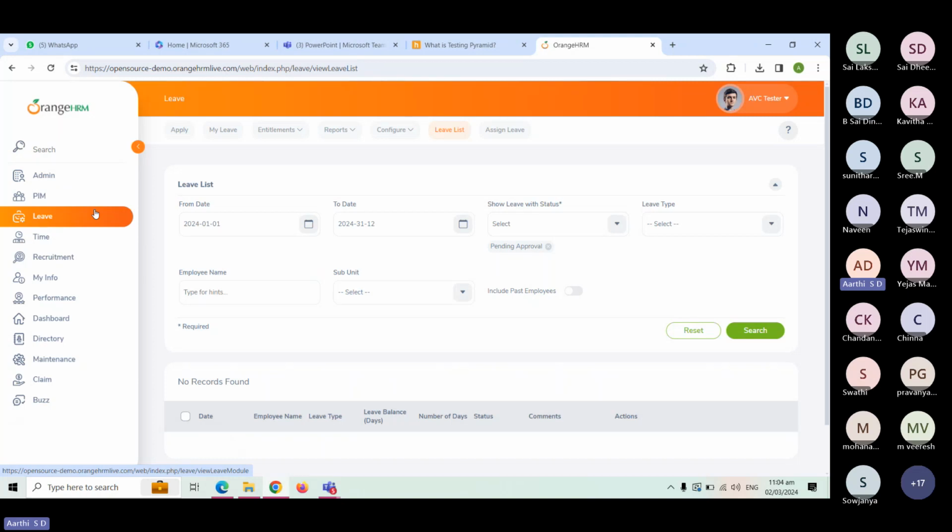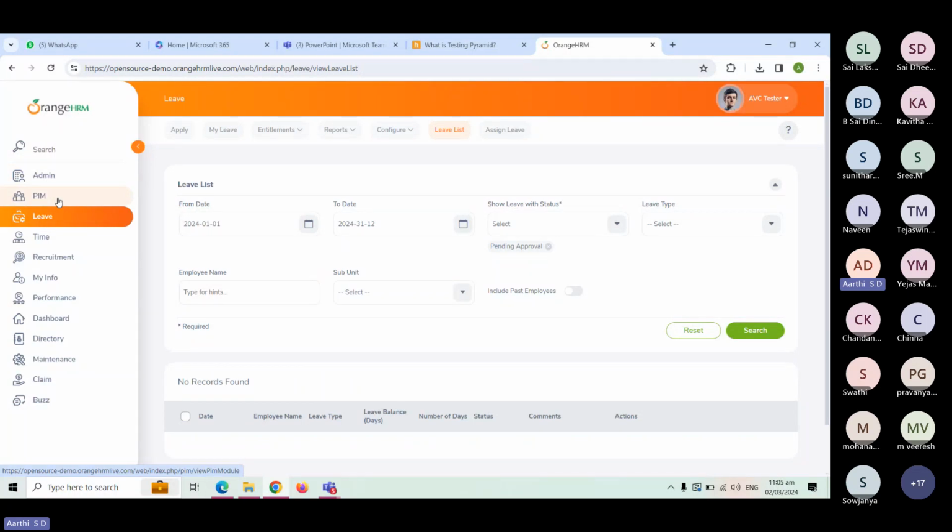These are all web elements. For a particular web element, we are checking how it is behaving. So these are the types of testing we are having: functional testing and non-functional testing. As we are talking about the integration module, now we are having the connection between the admin module as well as the PIM module, as we have in Gmail.